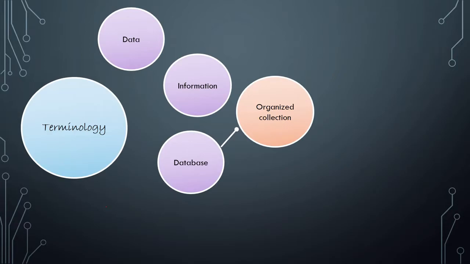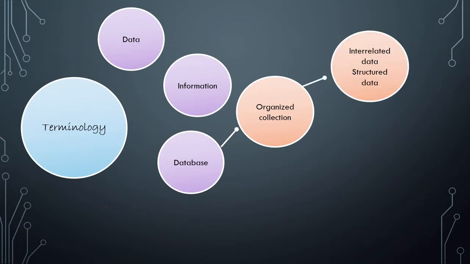Suppose we are going for shopping in a mall, right? So they are saying that freeze items are there in this shelf. You are having items made up of bread, you are having pulses in a separate area, you are having wafers and namkeens in a separate area, same case you are having masalas or spices in a separate area, same case with the cold drinks and biscuits and your conditioners and other things. तो सबका एक organized collection है. So basically database is an organized collection. पर किसका organized collection? So it's an organized collection of interrelated data, or you can say structured data.